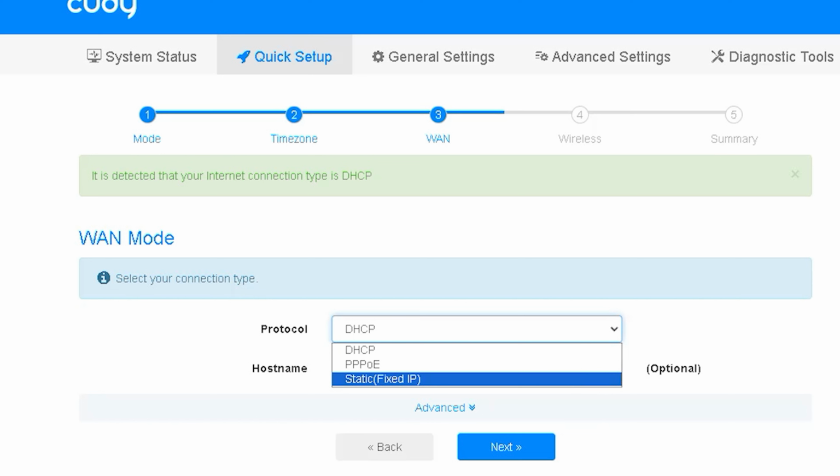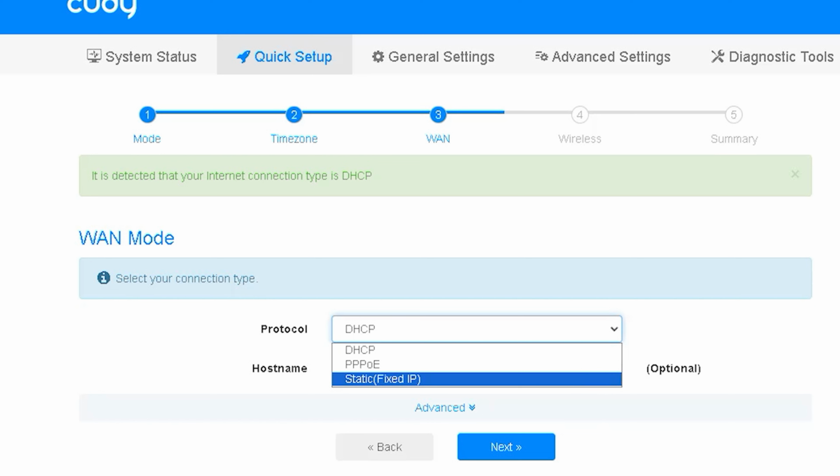This means dynamic IP. If your router is set up for a dial-up or PPPoE network, then your network service provider will provide you with a username and password. You'll use these credentials to log in and establish a connection to your network. Lastly, if your network uses a static or fixed IP address, your service provider will give you an IP address, a subnet address, and a gateway IP. You'll use these to establish a connection to your network.